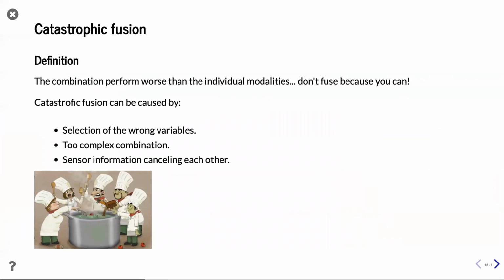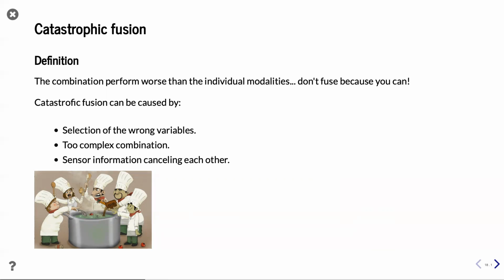And then there's a term called catastrophic fusion. And that means you take a lot of stuff, put it together, think I'm great. But in the end, you're actually more misleading, and that can result in a combination that even performs worse than you did on a single modality. So the message here is don't fuse because you can, because that can lead to bad results, or you will at least lose a lot of time on it.